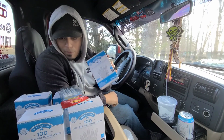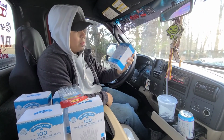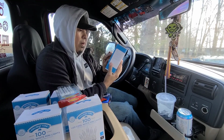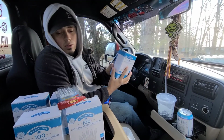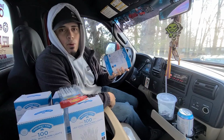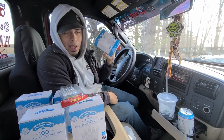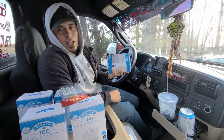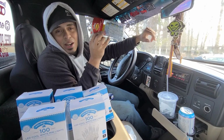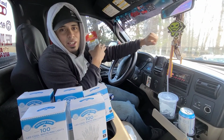So I actually hooked up 5 of these off just this little power inverter, and I'm sure it could go more because it pulls 120 watts. And this altogether pulls, with 22 of these, it only pulls 216 watts. So this probably works, you probably go up to at least 10, I'm not really sure, I'm not mathing anything. But you can probably go up to 10 for your extended cabs and stuff like that, but I know for sure it'll do these 5. You're gonna need the command strips so that you have something to hook them onto. And we're just gonna hop right into it.